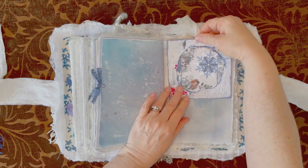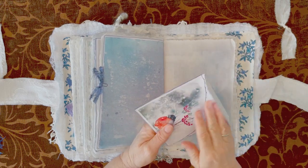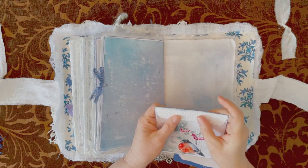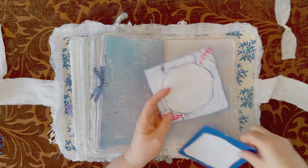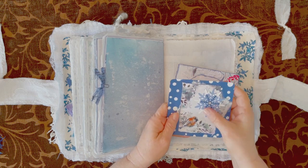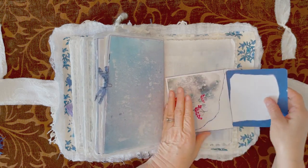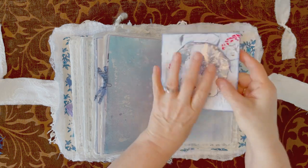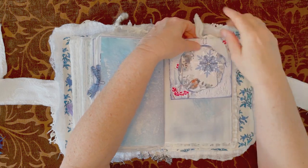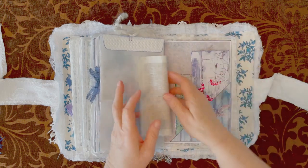This is a little CD case that I covered with papers from the kit. I have some embossed paper here too. And then I made a card — this is from the kit — and then some of the cotton fabric, die-cut, some gesso, snowflakes. That's the other side of that encyclopedia paper.